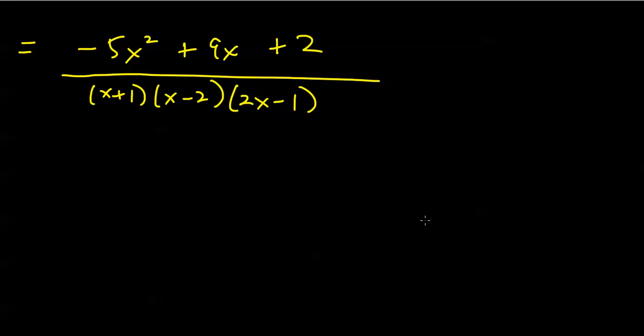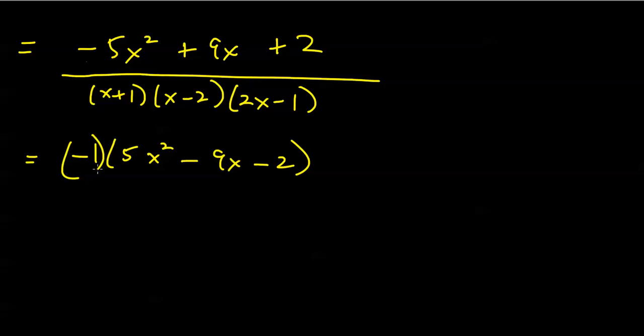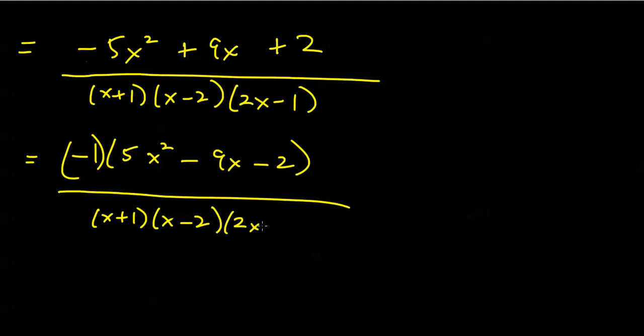And I think I see that numerator polynomial factoring, but I see a lead coefficient that's negative. It's always easier to factor when you've got a positive lead coefficient. So what I'm going to do is factor out a negative 1 from that numerator to express it equivalently. Hang on, we're almost there.